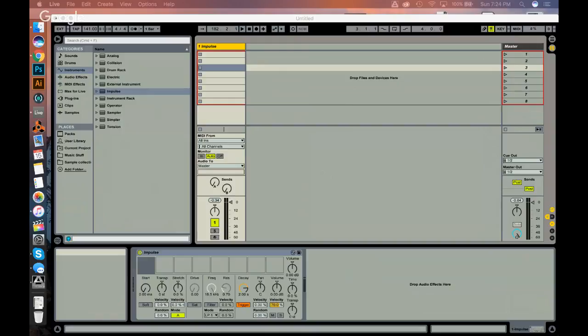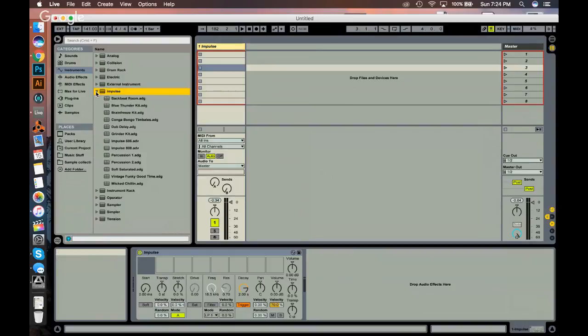And Ableton Live has included a bunch of really great presets that you can find under the instruments section. If you click one of these triangle icons beside any of these instruments, it will unfold the folders that contain various presets, instrument racks, and so forth. So today I'm going to be using the Impulse 606, and as you can tell, if you've got this little headphone icon selected here, then you're going to get a preview of what the preset sounds like.